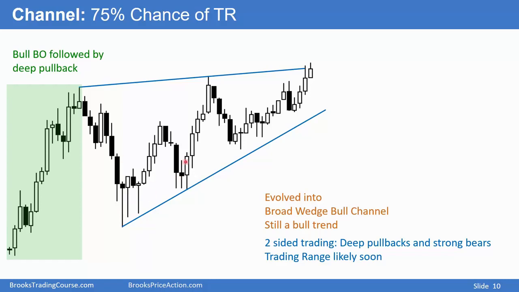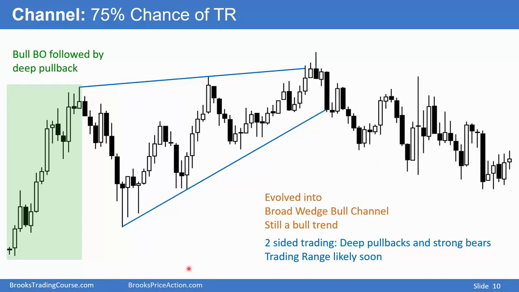Because of this strong selling here, here, and here, and the bears are able to make money not only with limit orders, but with stop orders selling below bars, the channel is probably soon going to transition into a trading range. Remember the market cycle: you get a very strong breakout, a bull trend, and then a pullback, and then a channel, and the channel usually evolves into a trading range. A channel is usually the first leg of what will become a trading range. Even though it's still part of the bull trend, it usually ends up part of a trading range, as it did here.